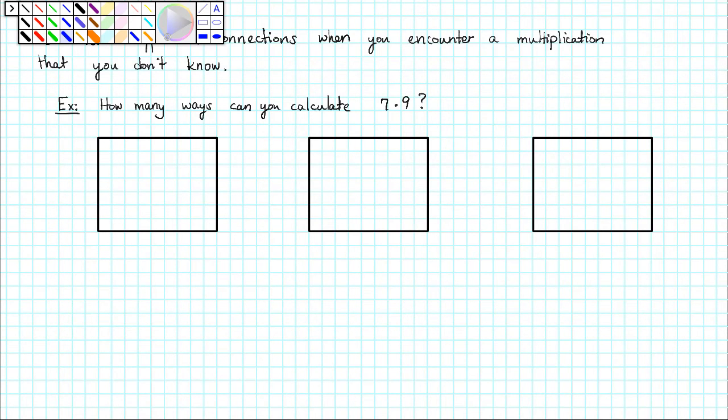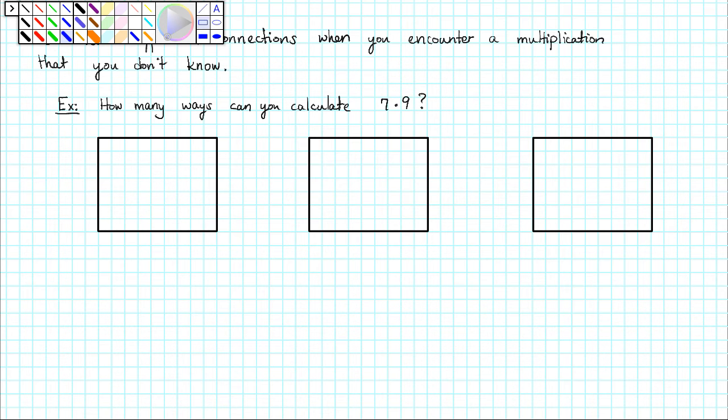So I'm going to show you a couple of ways that I thought of to do 7 times 9, and this is by no means all of the different ways, or even the best ways to do it. But it's just kind of ways that I thought of as I was thinking about this problem. So thinking about splitting this 7 times 9 up, one of the things I thought of is I know 5 times 9. And so maybe I'm going to think about those, the 5 groups of 9 first.